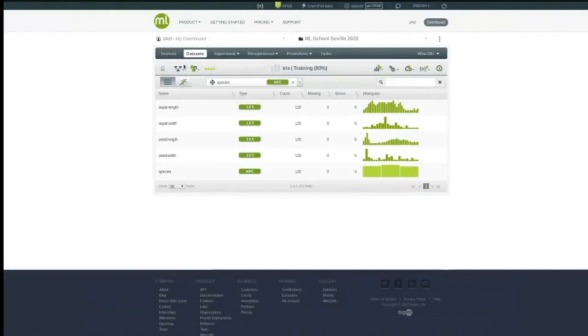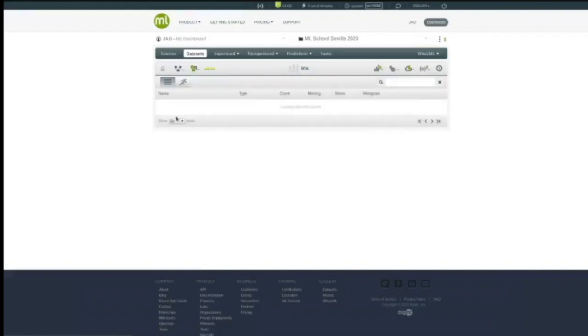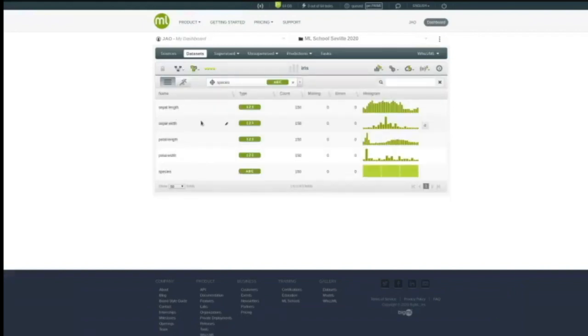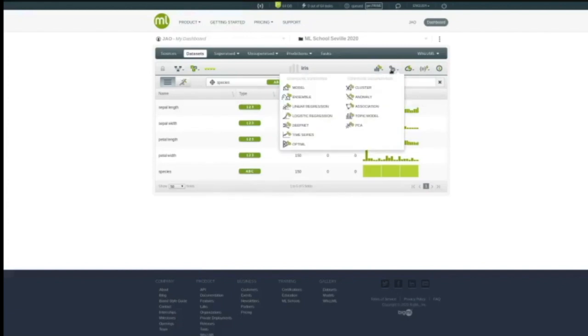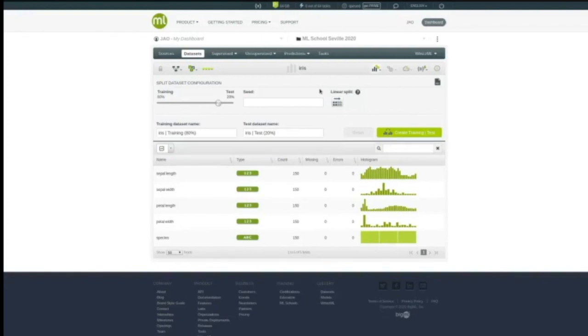This is my account in BigML, and here I have my data sets. Say I have this Iris data set, and say I'm doing this workflow again. I have the data set. Now I'm going to do a training test split, and let's use a seed so that next time I have new data, the seed is the same. Now I'm creating my training and test.